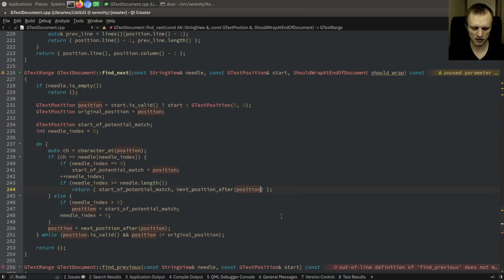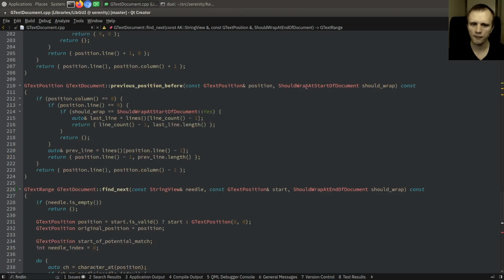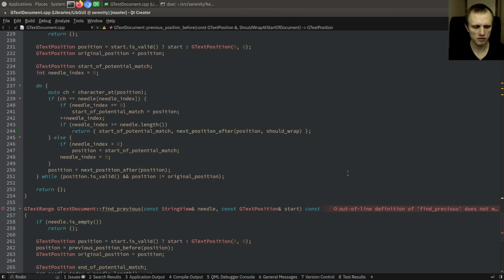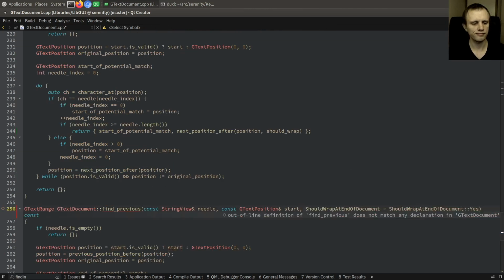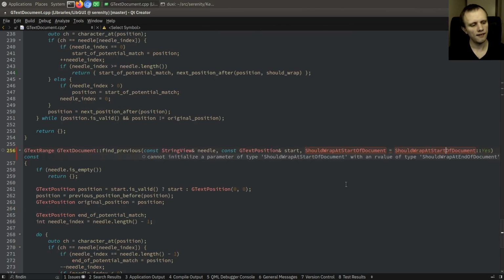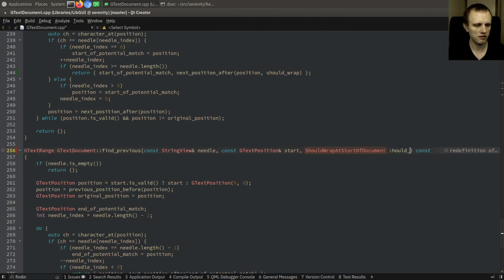Anyways, so here we'll just pass that should wrap parameter along to next position after. And we do the same down here, but find previous has to check start of document. Okay, and actually we can't have a default here. What am I doing? Should wrap.